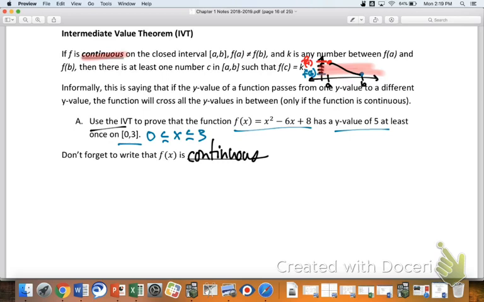Nick, what do you think? Plug 5 in for what? Okay, so I could, but then that would not be using the IVT. Do plug in 0, right? Does that make sense, Nick? I think your strategy could work, except it said use the IVT. Do you plug in x for 0, 1, 2, 3, and then see if they have 5?